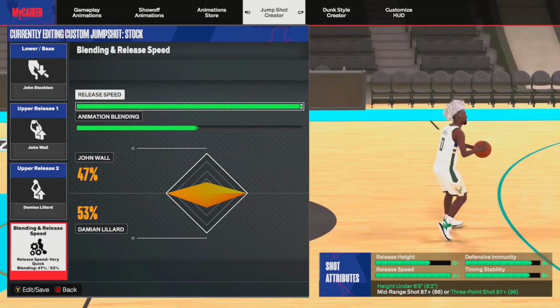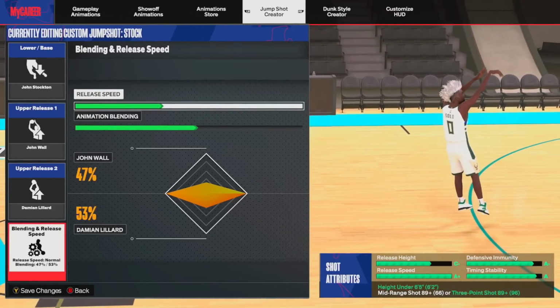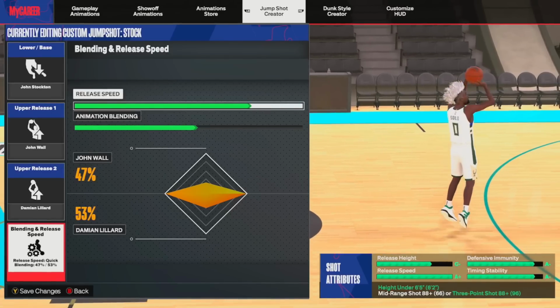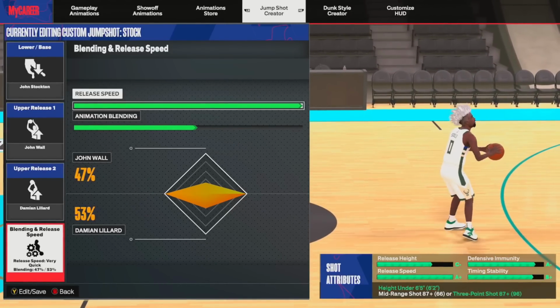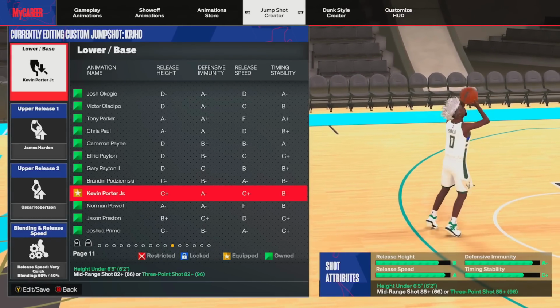Now, if you guys want a higher timing stability, you have to go down on the release speed. You guys can see now I have an A timing stability, but it's not worth it. Trust me, it is not worth it to do that, but that is how you would get a better timing stability in your jumper.